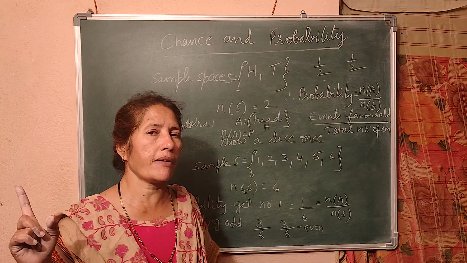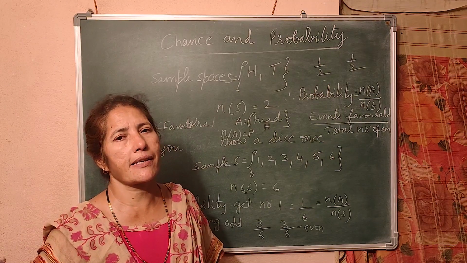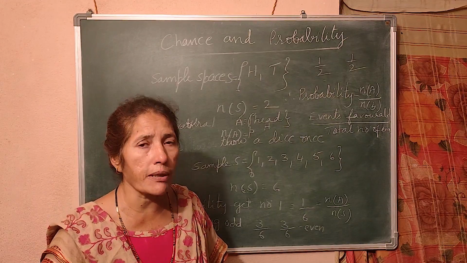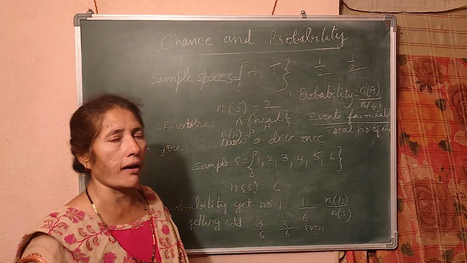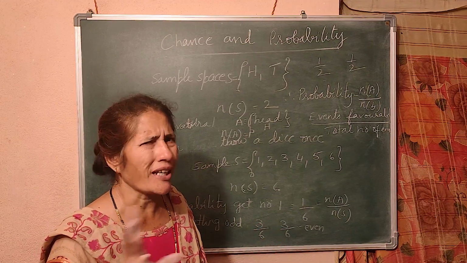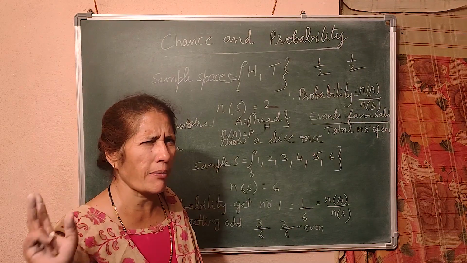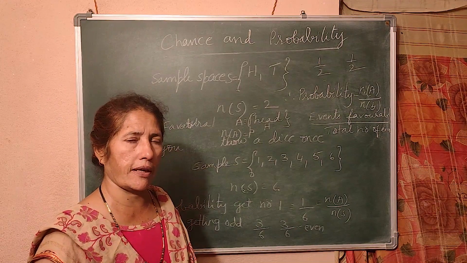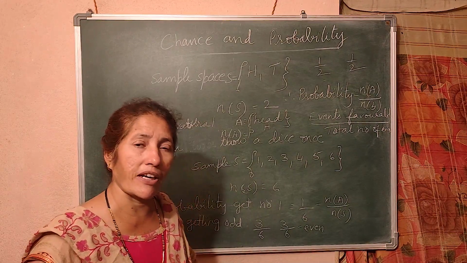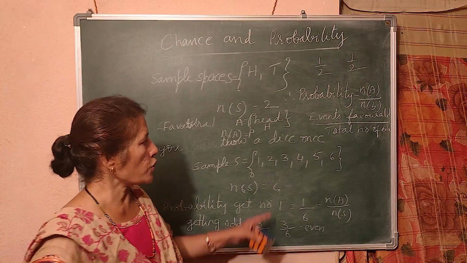Which is the impossible event? Just now I gave the example. Today is Monday, and I say tomorrow it is Saturday. Is there any chance? No. It is an impossible event. When I throw a dice once, what is the chance of getting number 8? Is there any number 8? It is an impossible event. What is the chance of getting number 7? No, there is no number 7. It is an impossible event. What is the chance of getting number 3? It is a possible event. It will come. You understand? So 3 out of 6.